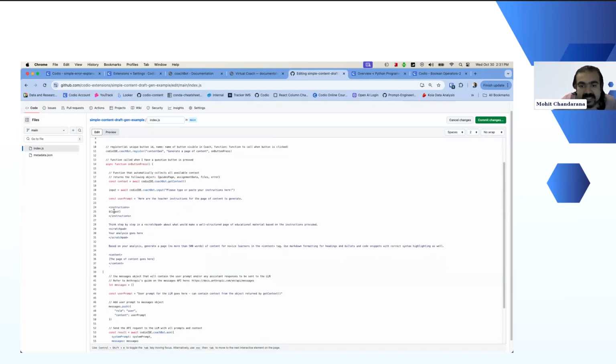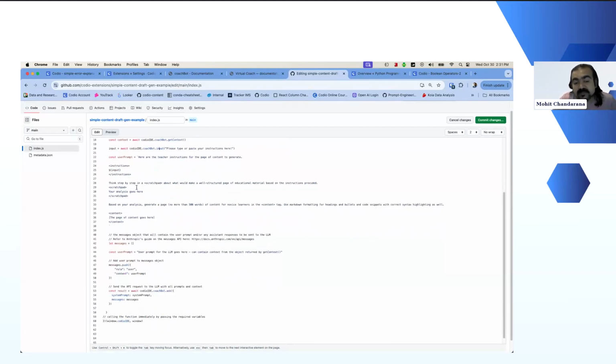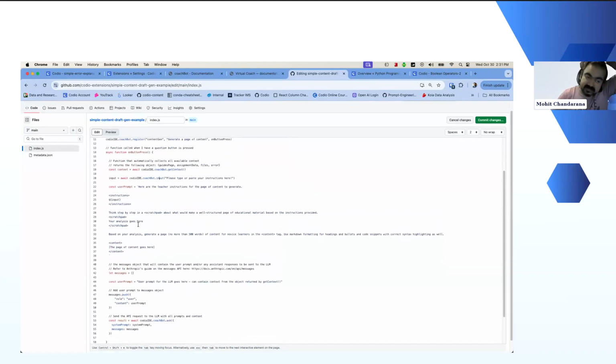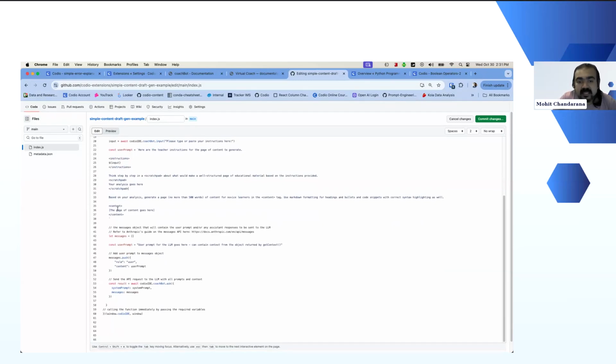So then what we're doing is taking the input as the instructions. Another thing we're trying here is to understand the process the LLM follows to generate a page of content, and we'll be able to see the steps it has taken in this generation as well. We're asking it to think step by step in this XML tag about what a well-structured page of content would be based on the instructions we've given, and then it would provide the page right here.